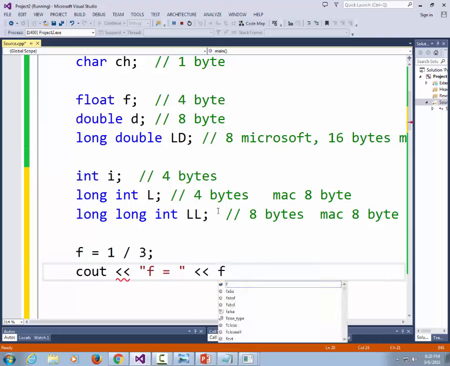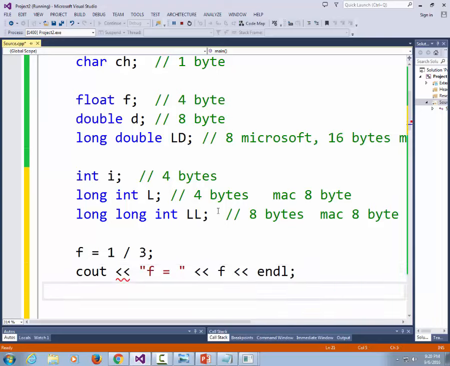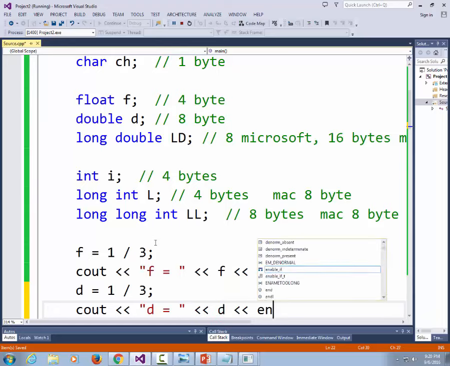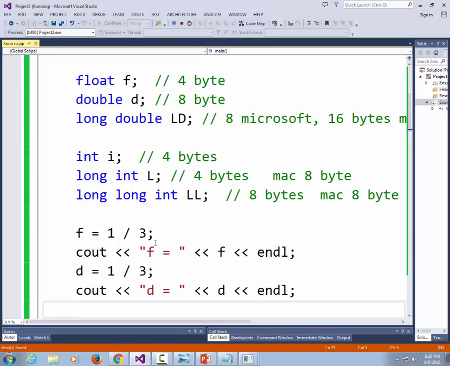And cout d. We'll see that the double has a higher precision, but it's still limited. 1 over 3 is equal to 0.333 that goes on forever, conceptually. But there's a limit to what you can store into a computer's memory. So these things have limited precision. We will find out what their sizes are if it ran. It does not. I have to fix my compilation errors.